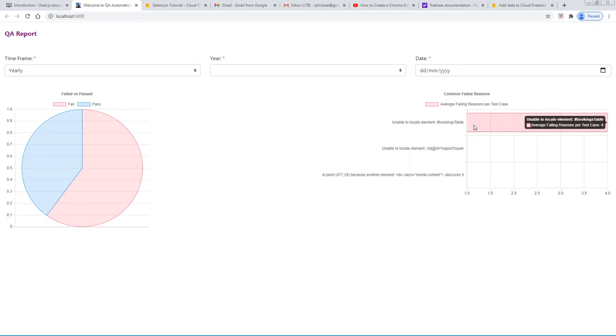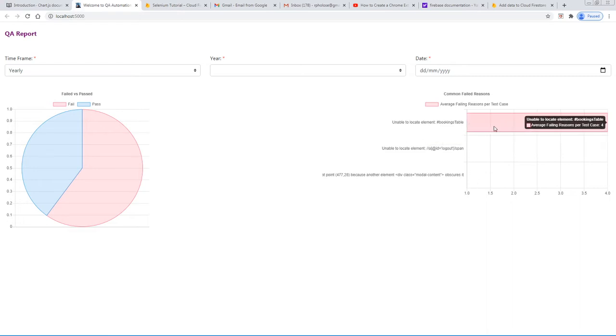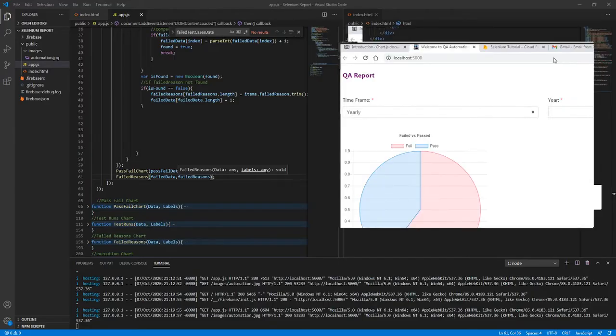Okay. So unable to locate element, sorry, with these guessing, the automation team will know what this means or what happened here. So this can be changed to be a bit more descriptive, but for me, I'll just leave them as they are. Another thing that I see is this here. This is what I was talking about. So begin from 0. When you do a horizontal bar, it kind of gives me a problem.